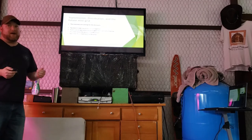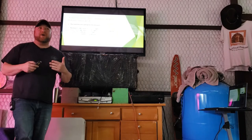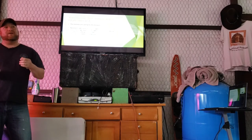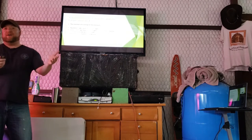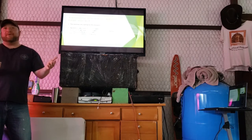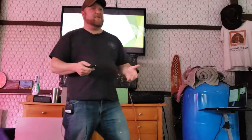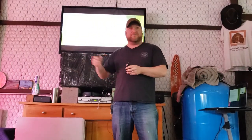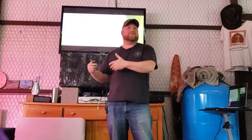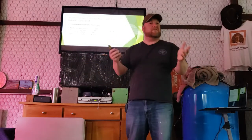So what about the power? I'm not talking about electrical power now, I'm talking about political power. As I alluded to earlier with regulation, all of us in this room don't have the power of the lobbyists for power generation, for coal, all of that stuff. The people writing the laws are still going to be writing them for their own benefit, handing them to their congressperson who is going to get them passed, and there are going to be all of these national security reasons and stuff like that.